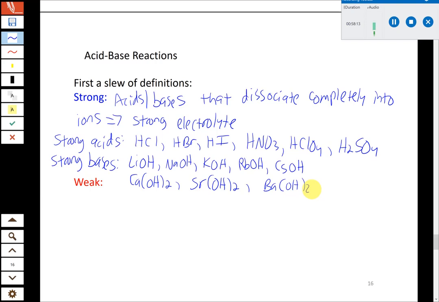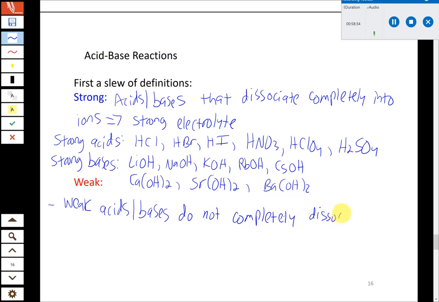So for weak acids and bases, we're not going to really discuss these in great detail in this course. At least you'll get a lot more about this in the next semester of chemistry. But weak acids and bases do not separate completely when we dissolve them. So they do not completely dissociate. And so what that means is that most of the molecules that you dissolve, they don't break up into ions, they stay intact as just that molecule, okay?